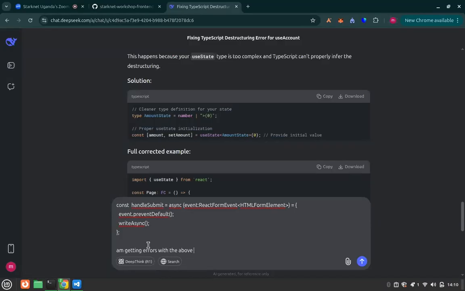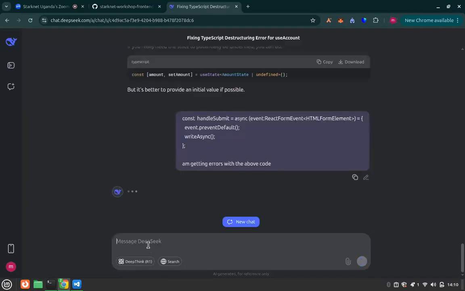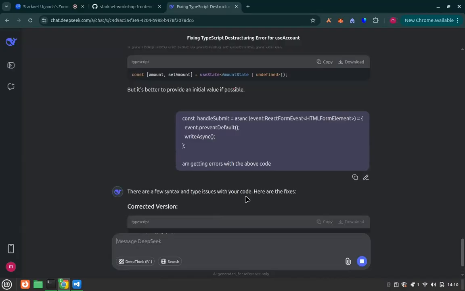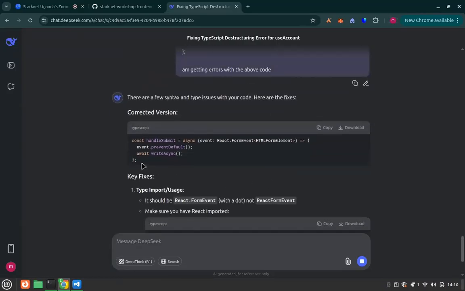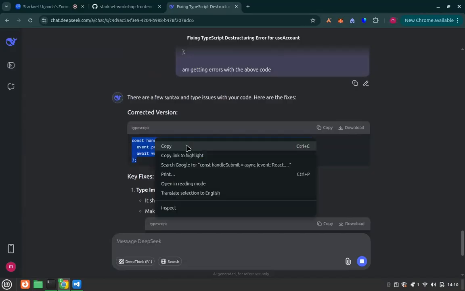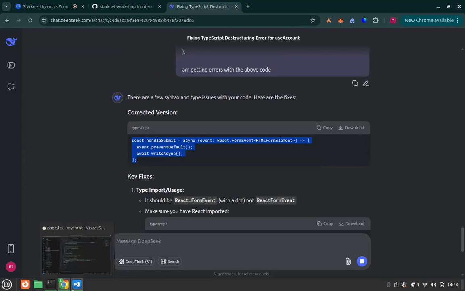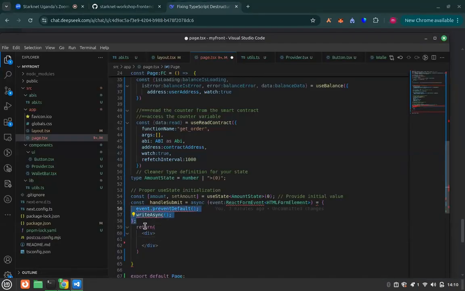Okay, this is how it's supposed to be. So then this write async method, we are going to access it. We are going to define the write async method.